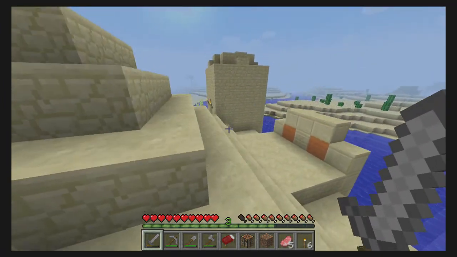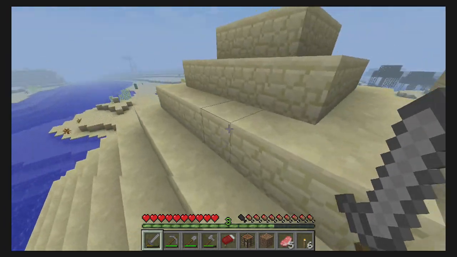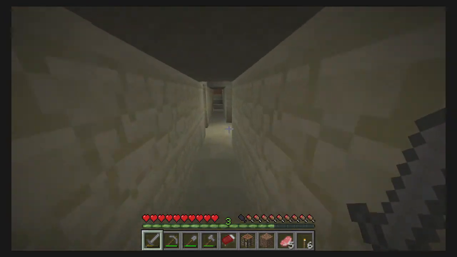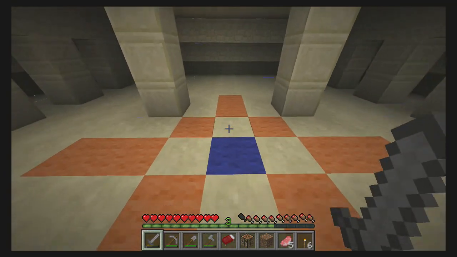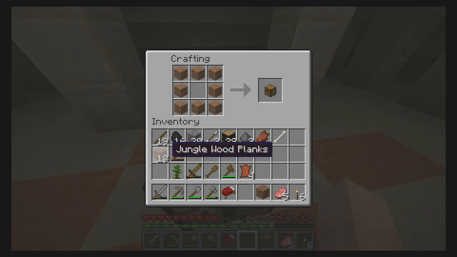So first of all, let's take a count. It's 1, 2, 3. I think it's like a total of 5, 4. Yeah, I don't really care to make a door here too. It's just kind of a pain in the butt. But put that there. Let's make a chest too. That'll help.